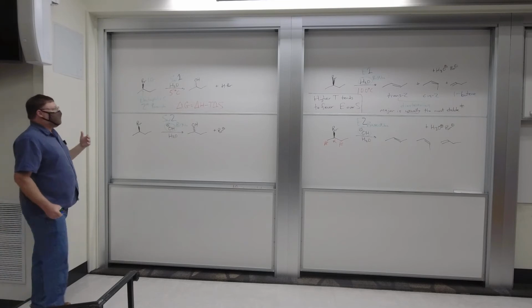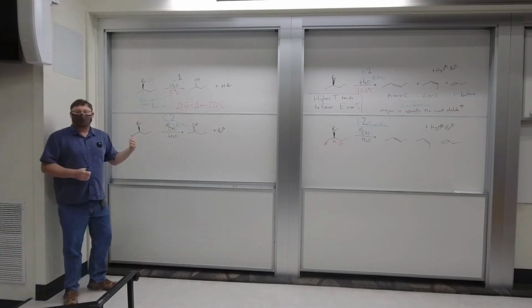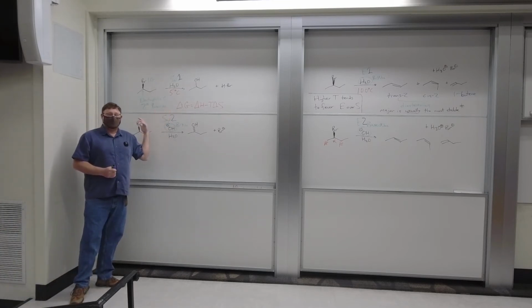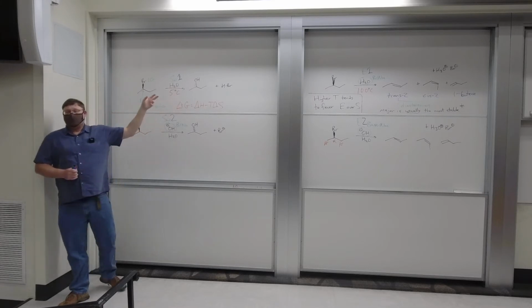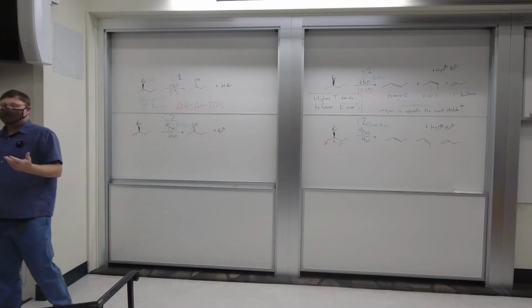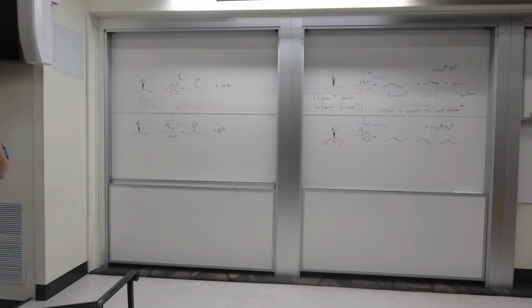Now, obviously, pretty much every reaction goes slower as you lower the temperature. So it may turn out that this reaction takes 3 weeks at 5 degrees. I'm impatient. I don't want to wait 3 weeks. So even though I get a little more elimination, I do the reaction at 20 degrees instead of 5 degrees, because then it goes in a day. I get like 10% elimination, but I get the reaction done with. So it's a good question.